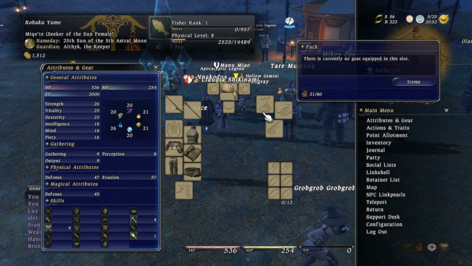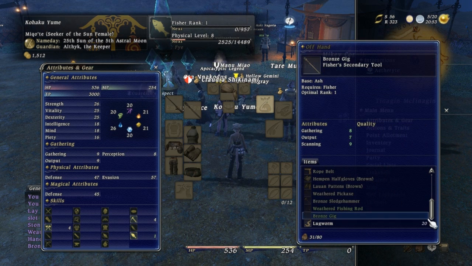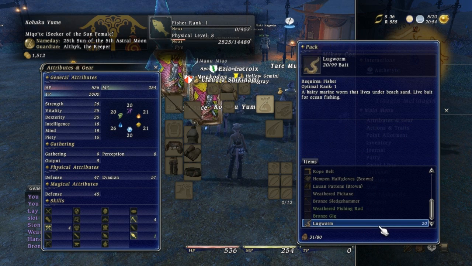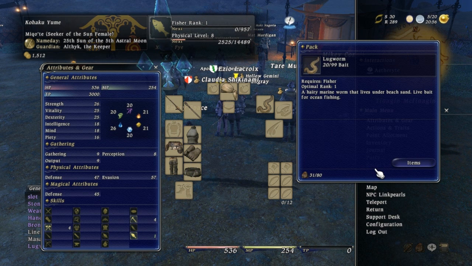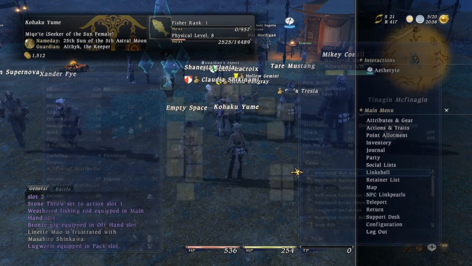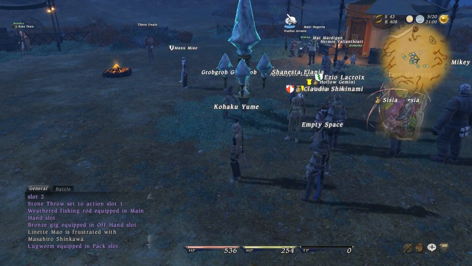And then bait goes up in the pack selection. Lugworm. Again, not required, but increases your chances. Alright. I'm a fisherman. Rank 1. So, contextual.